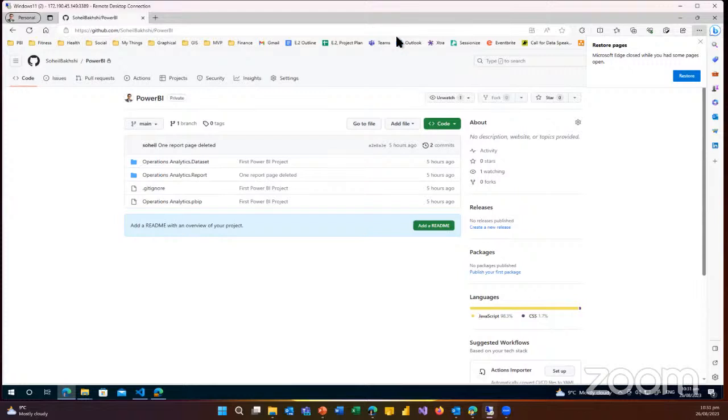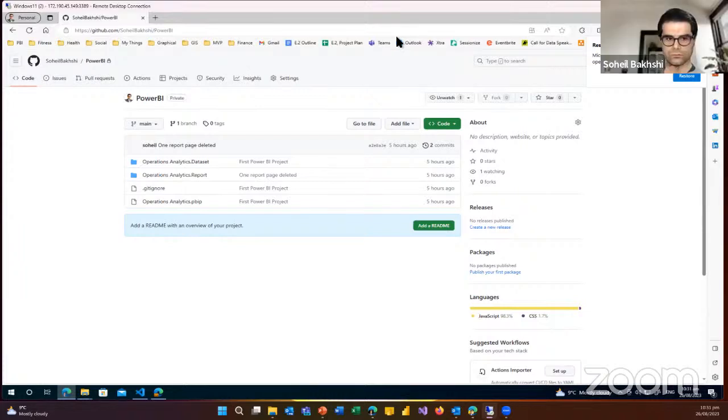So will this come under version control in the same way or no? This is different. For which file format? For PBIP, the Power BI project? Power BI project. Why I'm asking is because we are keeping these PBI files in SharePoint. Now it is a Fabric workspace.